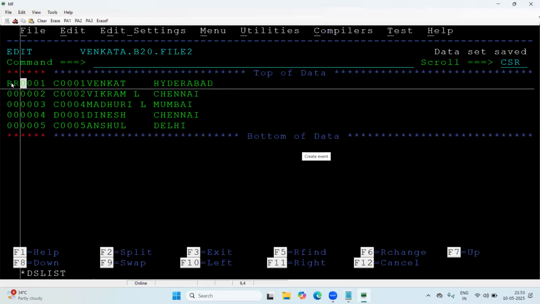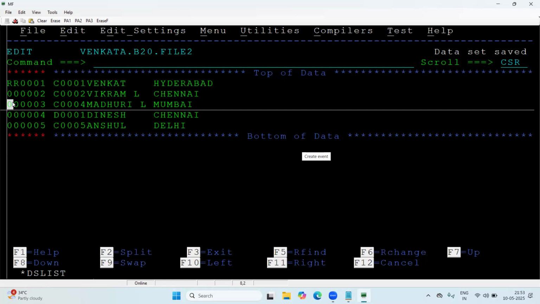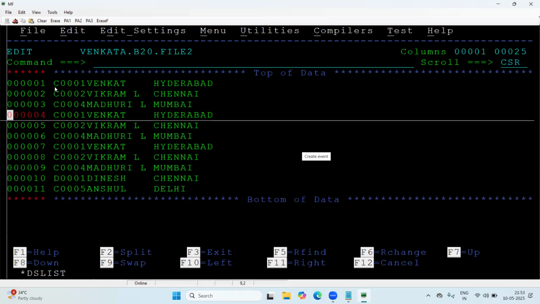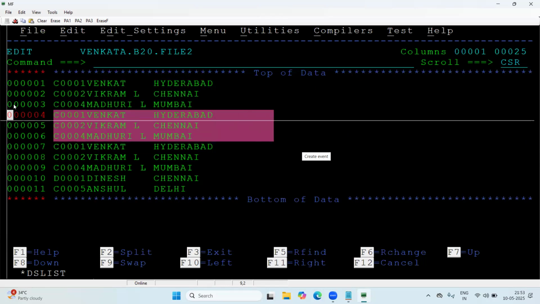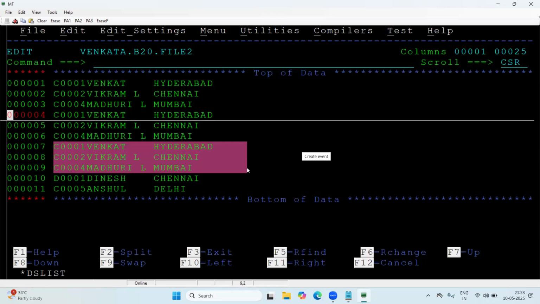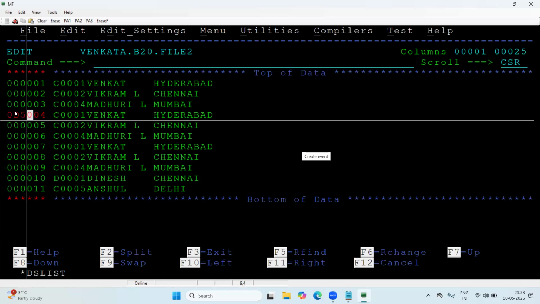So I'll write RR. Please keep asking the questions. I feel that people are very active, so I'll be more aggressive and keep more attention. So RR 3, I'll keep 2. It'll become total 3 times. Initial one is the first set, this is the second set, same third set. If I want to delete all, I'll say D6.